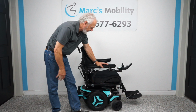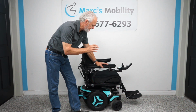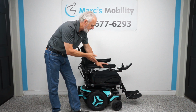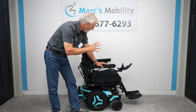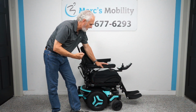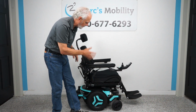Hi folks, we have here a Permobil M3 power chair. This power chair has the seat lift, the tilt, the recline, and the electric feet. This power chair has 83 miles. It was used for about 4 months, barely broken in, 83 miles, like new. It has, again, the 12-inch seat lift, the electric tilt, the electric recline, the electric feet. It has all kinds of other features which we'll cover as we go along.